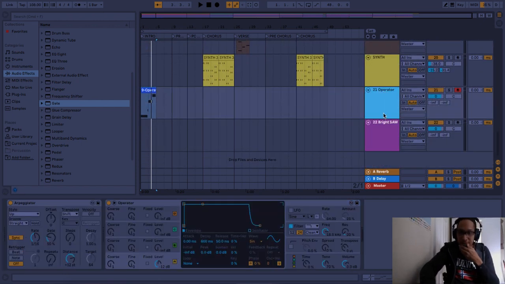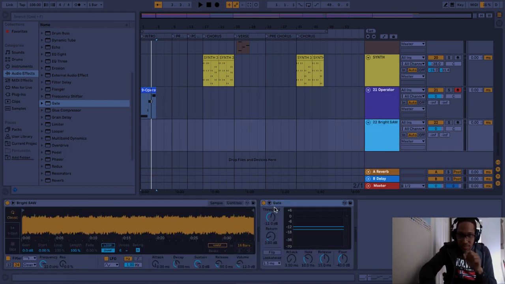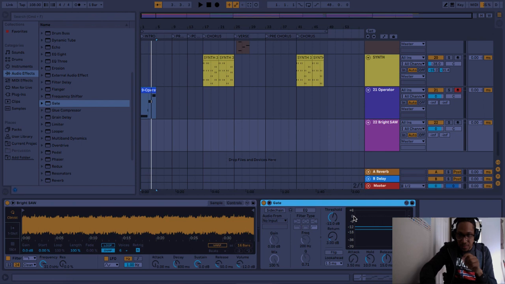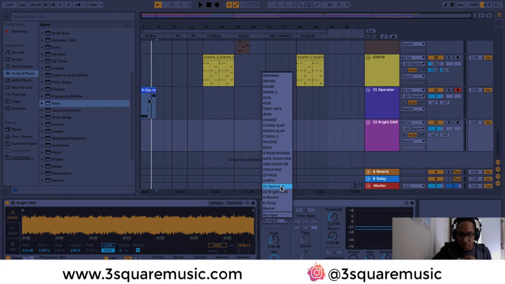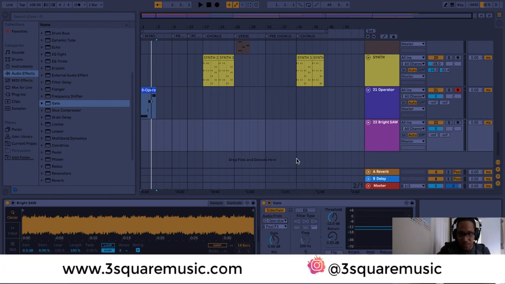So to get that effect, you use the gate effect that you just added, bring the floor all the way to 0, and sidechain the Operator pad to it.